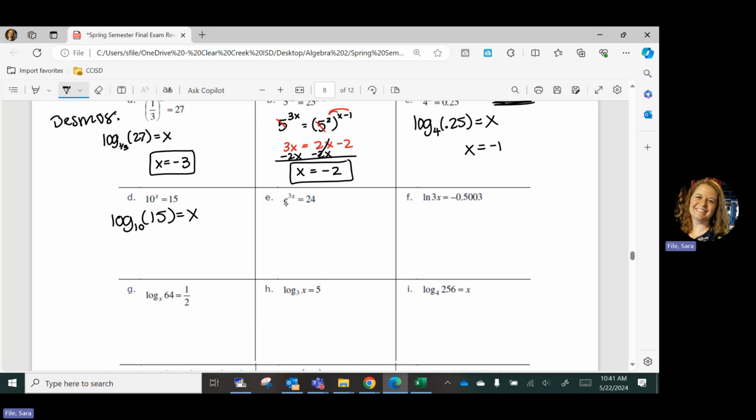This is a base e. What happens when you have a base e? What's a log base e? A natural log, so ln. Because log base e is just natural log of 24 equals 3x. Now, this one does have an extra step because it's not just equal to x, it's equal to 3x. How are you going to get rid of that 3? If you have 3x and you want to get rid of the 3, what do you do? So I'm going to divide that 3 over. So that's what I'm going to type in the calculator. Natural log of 24 divided by 3.